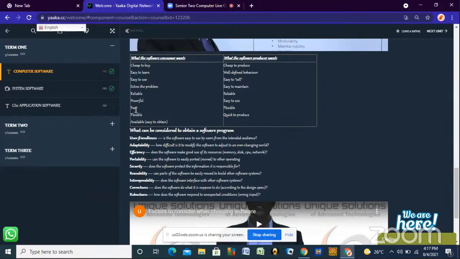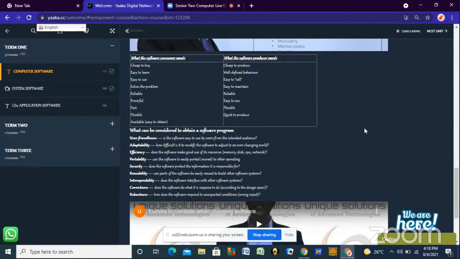Fast, as in speed. As you're purchasing, as the consumer, you will also need to look at the speed of the software you're purchasing.